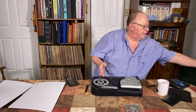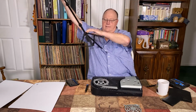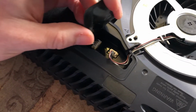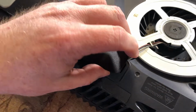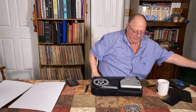Let's see if we can get this camera where I can show you guys what it looks like. You peel this up. See, it's a little plug, and it can only go in one way. So don't worry about not being able to put it back in once you unplug it, because like I say, the plug only goes in one way. You're not going to get the polarity mixed up.